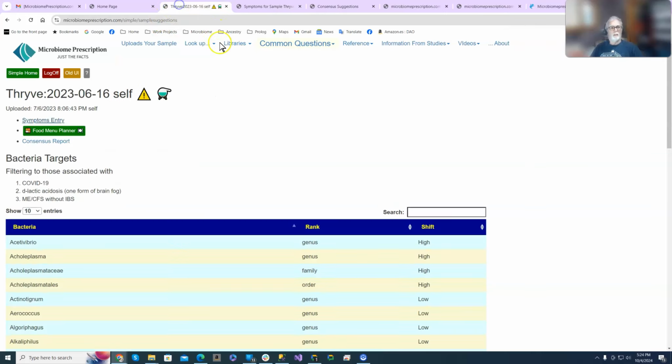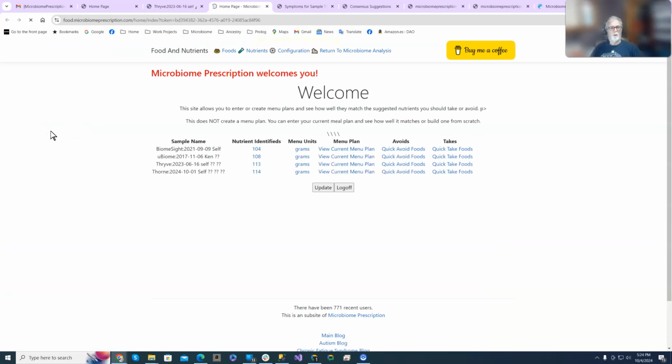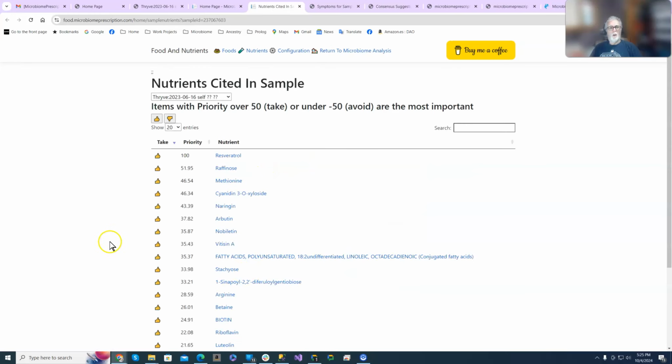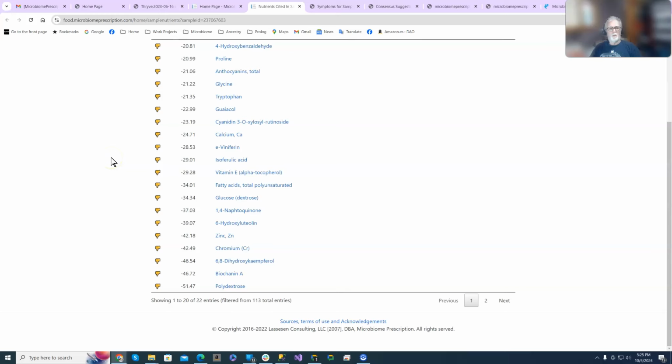Okay, and so that covers consensus report, symptom report, and I'm going to go over to the food menu report because it's on the old UI, but most people never noticed it. And here I moved up the priority and also did some revisions. So if you go over here, you will see each sample which you have done suggestions on. I've been going back and forth with demos. And if you go over and click on this number, you will see the bacteria you should have, the nutrients you should have, and you notice it's not a full page, and things you should avoid are also listed there.